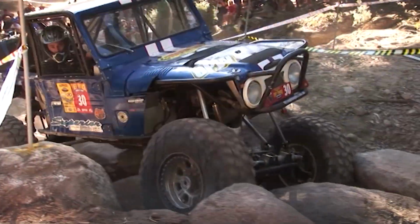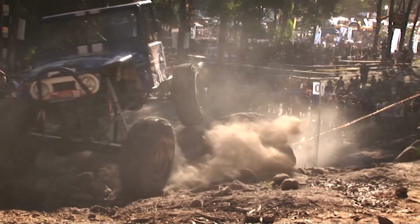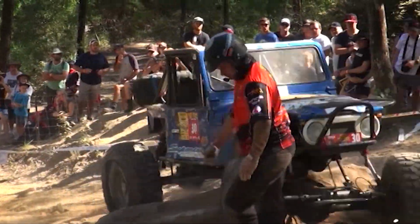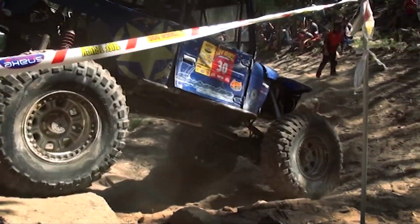What was your favourite stage for the weekend? Probably Rocky Horror. Something special happened out there? We just drove it real clean and no penalties, straight through. Dave, favourite stage for the weekend? Up the back on Jawbreaker, we just had a really clean drive. The car didn't go over about 1,000 revs the whole time, just crawled everything as we wanted it to. It's just a good feeling when you get a nice, clean, consistent drive in.